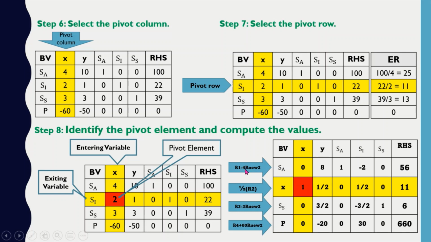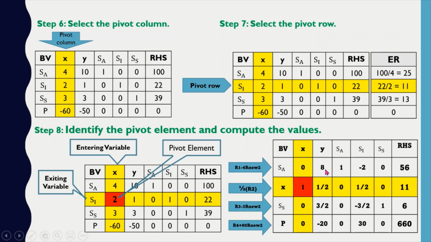We're going to multiply 4 times 1, that is 4. So our first value of our row 1 here is 4. So 4 minus 4 times 1, that is equal to 0. Okay, so next, we're going to multiply here. This is 10. 10 minus 4 times, of course, our new row 2, that is 1/2. So 4 times 1/2, that is 2. Okay, 10 minus 2, that is equal to 8.